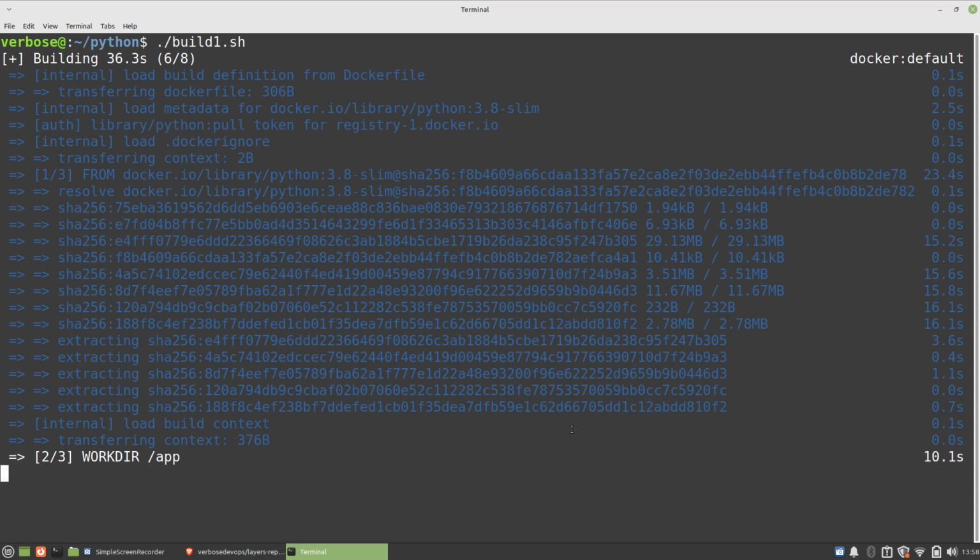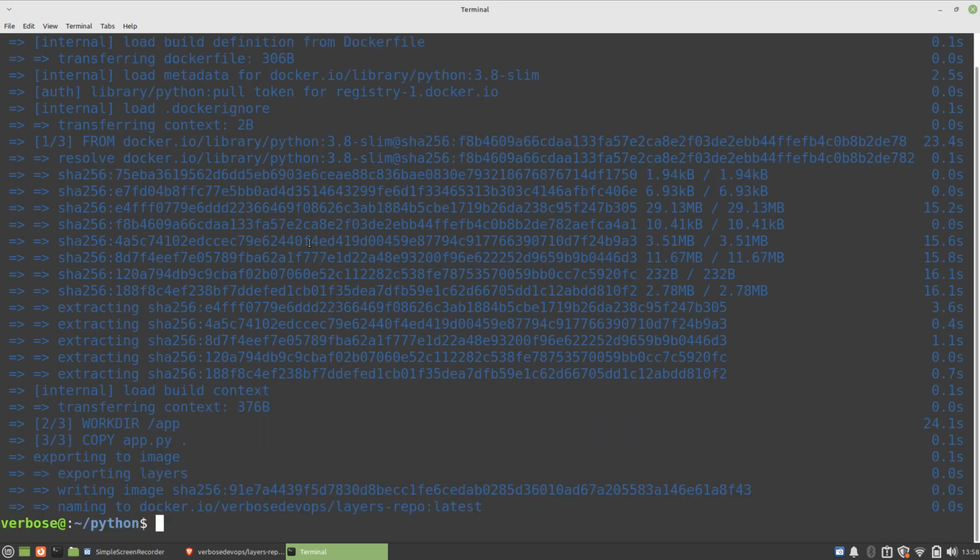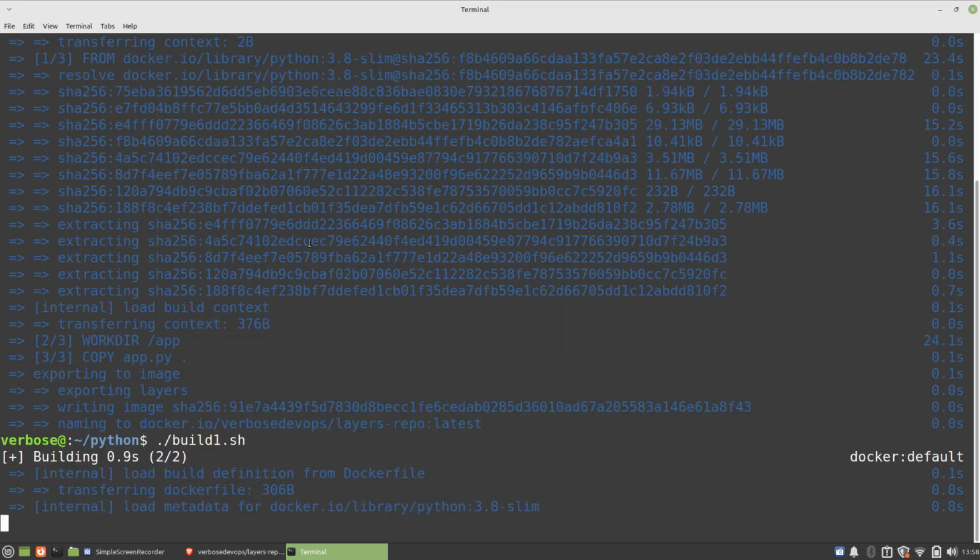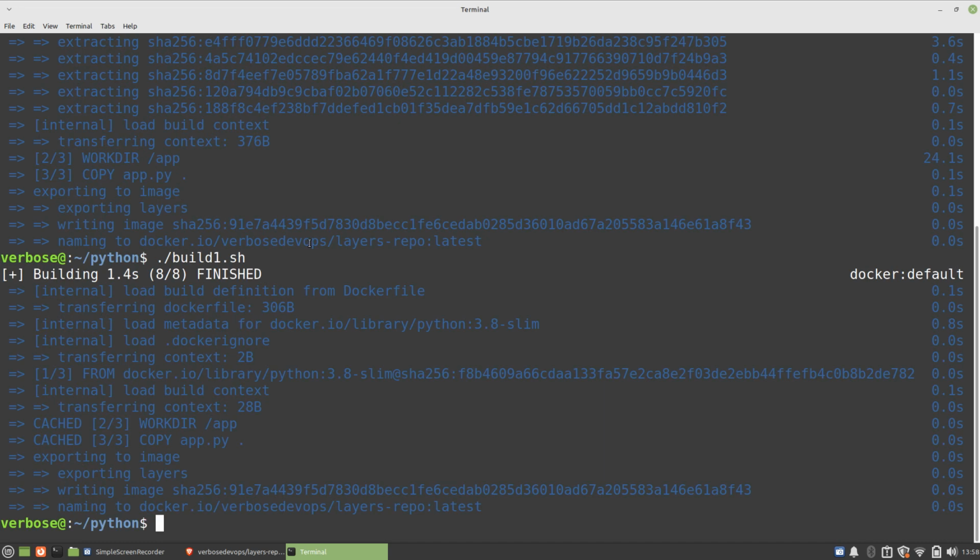Yeah, interesting is that it took a lot longer actually, and yeah, that's kind of weird. That work directory app, you can see the build time at the very top. So this is significantly longer. Honestly, I can't offer any explanation for that. I've done this so many times, and it's been nothing like that before. So if I run that again, for example, super quick, obviously, because it knows that the image is already there. And let's push this again.